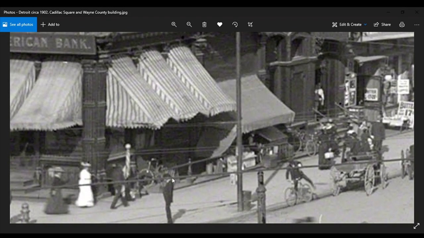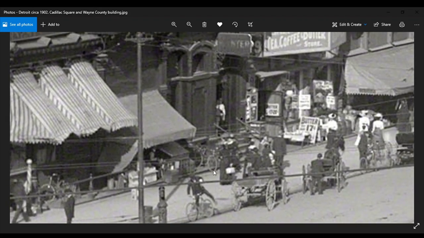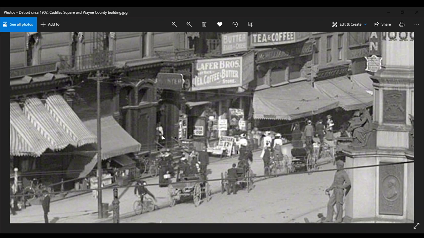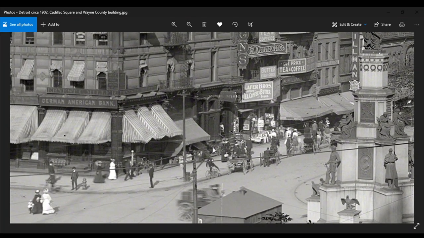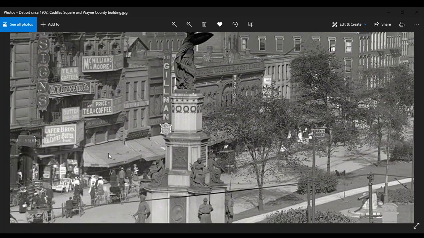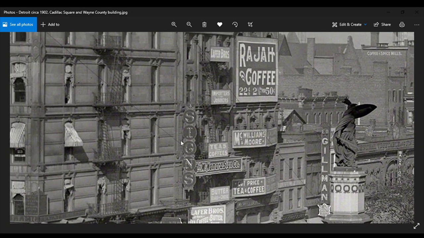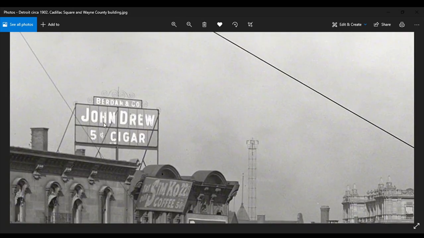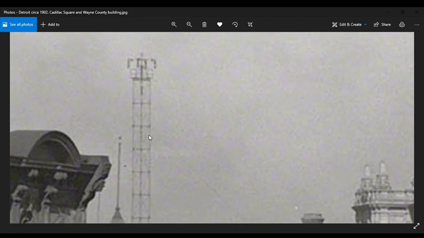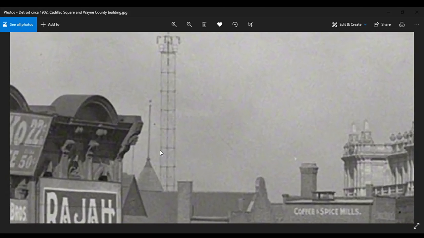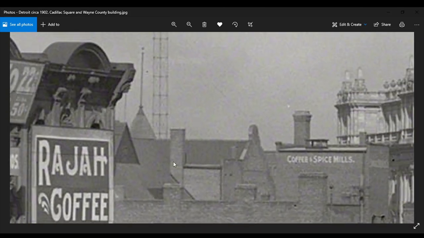Got an underground here. See the iron railing? That's underground. They've got a modified stair going up into here to get up into a higher level here. So this ground level is probably at an angle, even though it's hard to tell. We would have added this fire escape here. Definitely built that. But you got that antenna array right there. Yeah. What's that do? Got their antenna back here.